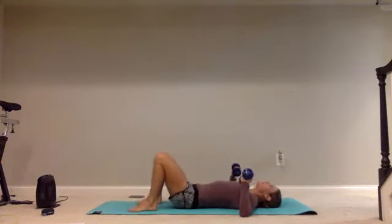Then we'll go over to that left side, palms face in, one, two, back down normal, okay? From there, we'll go to sit up to press up. We're gonna do 10 just incline presses up, okay? So I'll walk you through all of that. I know it sounds like a lot of information.